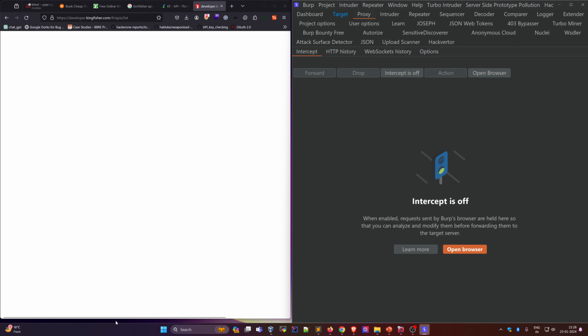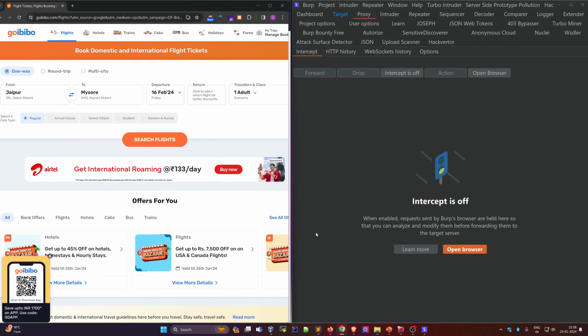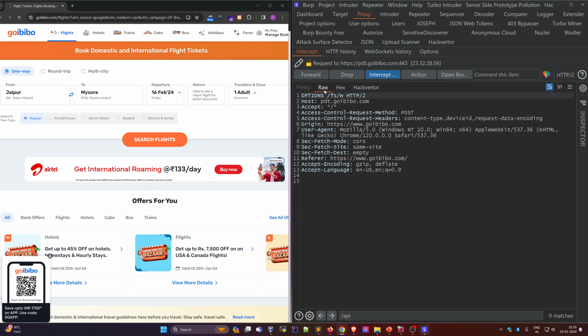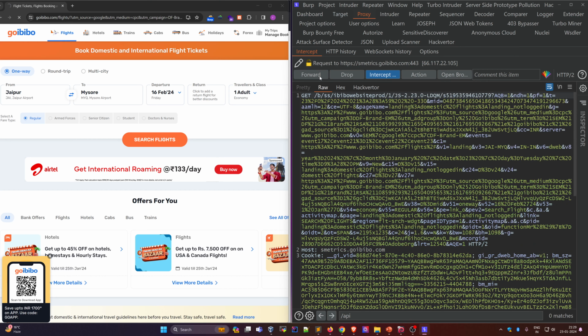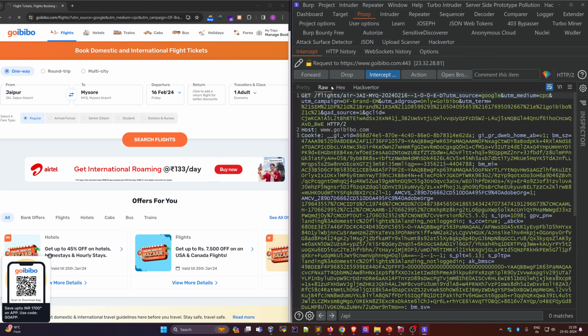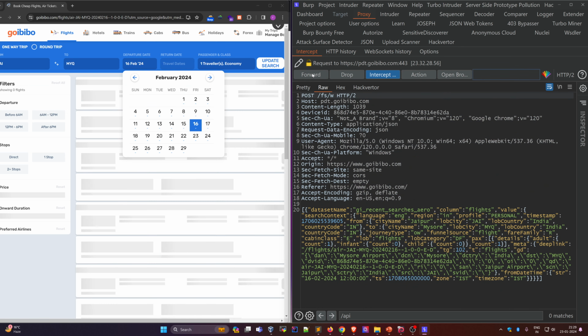So okay, let's capture this request. Search flight result option. Go IBO, so this is different. Let's see from where they are calling.